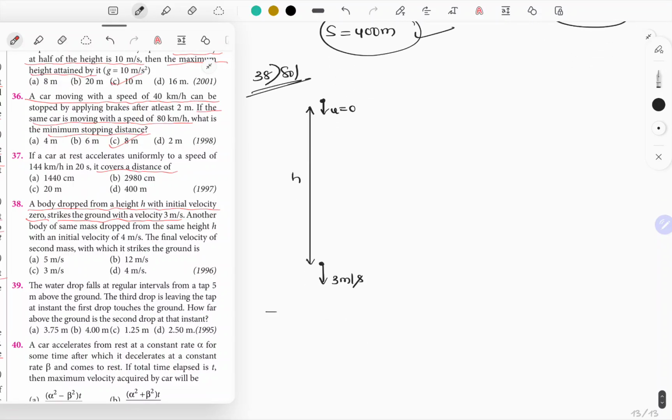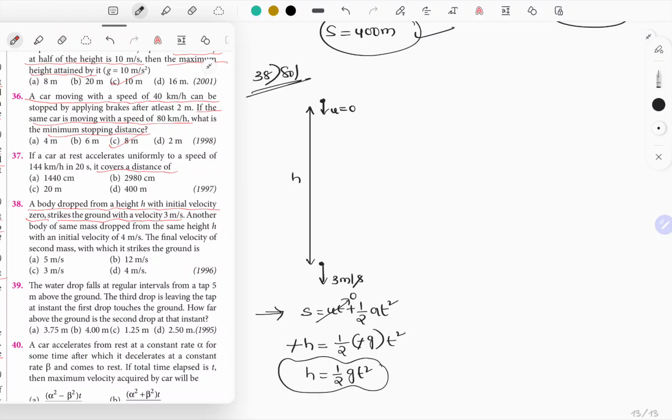Okay. So with the help of given data, this object is a motion under gravity question, right? As it is a motion under gravity question, you can use equations of motion. At the same time, you have to follow those reference directions. So s is equal to ut plus half at square. Is the object moving downward or upward? It is moving downward. Initial velocity is equal to 0. As it is moving downward, h is going to be taken as negative. So minus h is equal to 1 by 2 into minus g into t square. Minus will get cancelled. From this, h is equal to 1 by 2 into g t square. So this is the formula with respect to time.